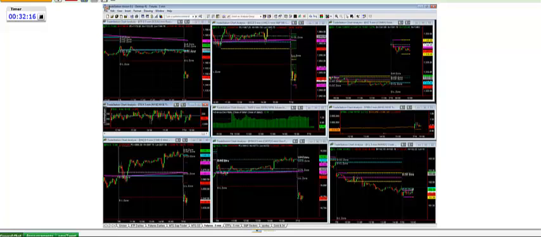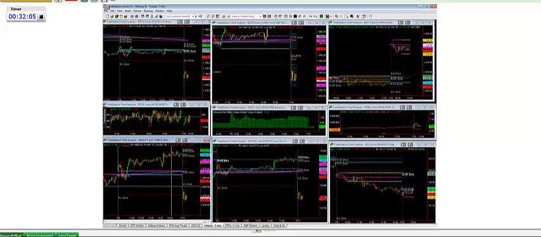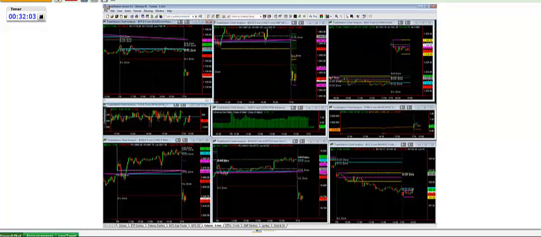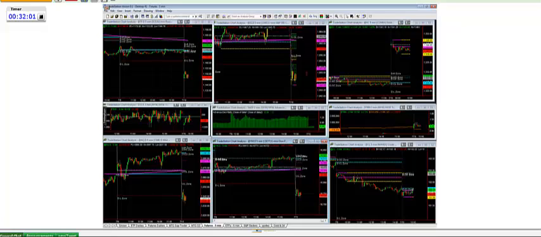So right now I'm looking for a break of the purple line at 1951.50 or the purple line at 1945.75, the highs and lows of the 15-minute range in the ES. Many of our folks will trade these other markets, the Russell and the NASDAQ and Dow. I'm just trading primarily the S&P. If it breaks, and by more than 2 points, then I'll set up a trade to get long or to get short, going in that direction.